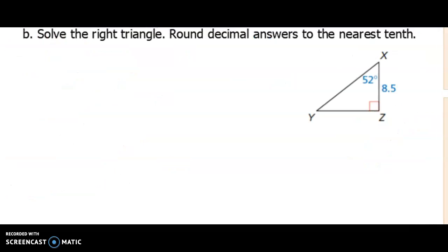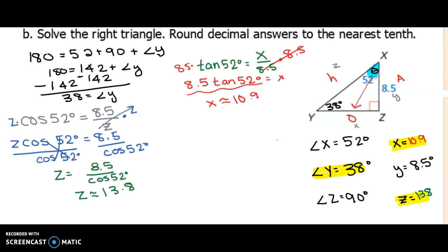All right, I want you to use the example we just did and go ahead and try this one on your own. All right, this one here, I first went and I found the third angle since I was already given 2, so I got angle Y is 38 degrees, okay? Now, I have 2 sides that I needed to find, and you can pick which one you want to find first, but what we want to make sure of is that we're going to use our adjacent side, since that's the only one we have, to find both of these.